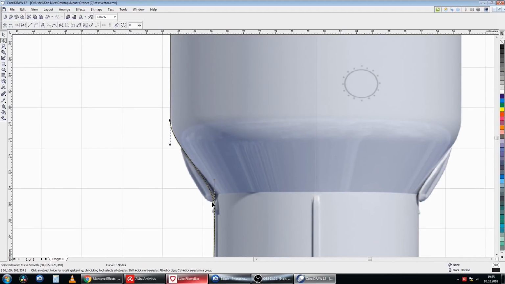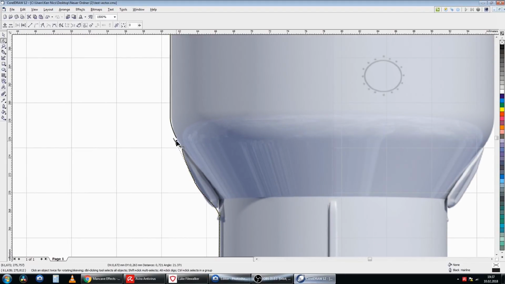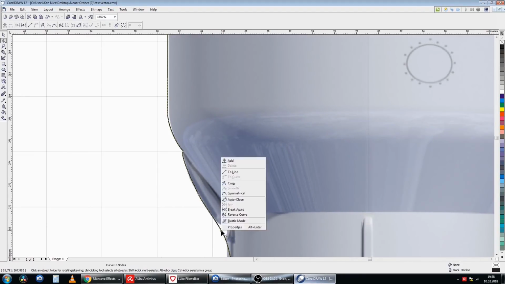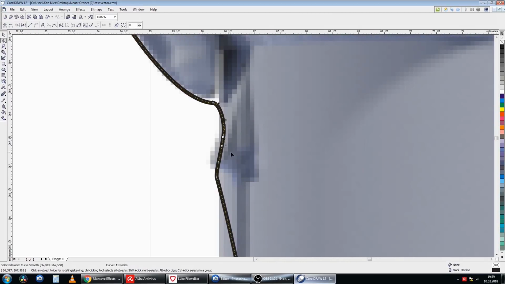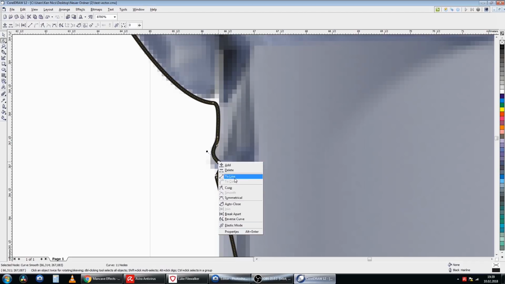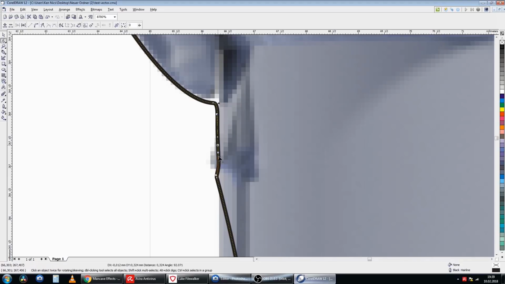Then we also want to have this little thing here in our outline, so I add another point, and I add another point here. So I will convert this here to a line to straighten it out.